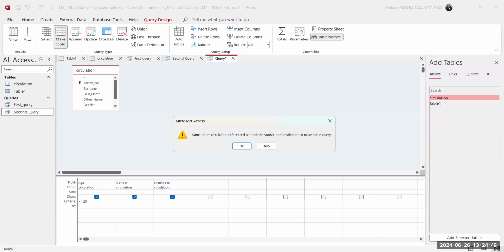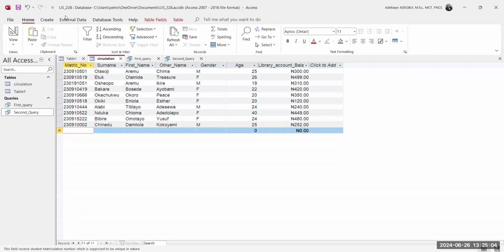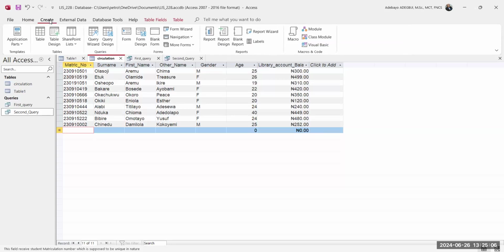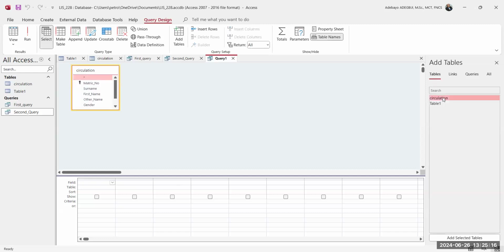Run the query now and let everybody see it. Did you type anything? Yes. Okay, don't worry. Hold on. You start again. Create. Create design. Table. Circulation. Do you get? Yes.